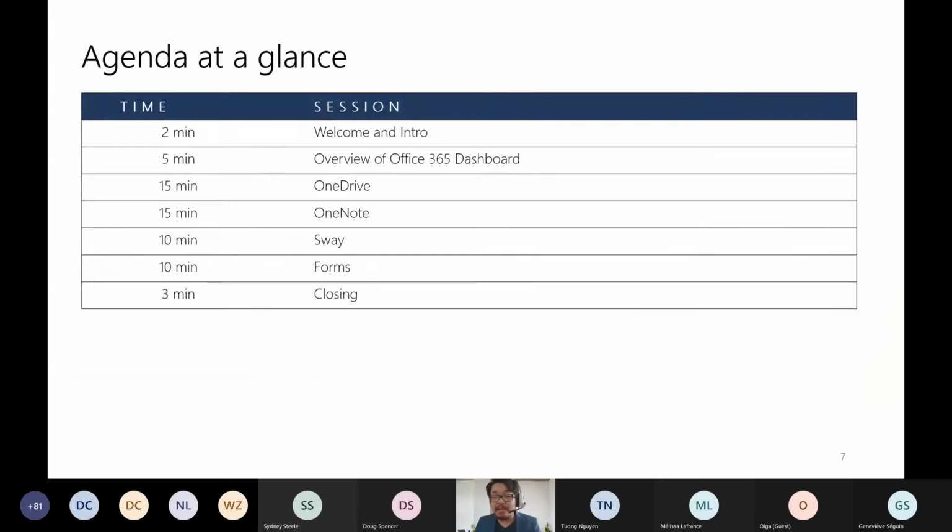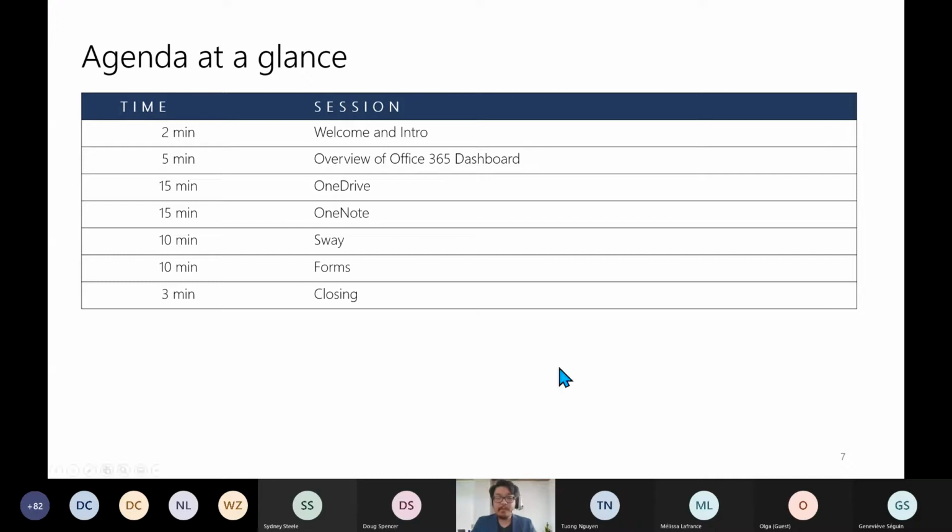So this is going to be our agenda for today. It is going to be a rough agenda, but just so you know, we have 4 different topics that we're going to be looking at. One is OneDrive, which is going to be your cloud storage. 2 is your OneNote, which is your digital notebook. 3 is going to be Sway, which is a very quick tool to make newsletters immediately if you need to. And then 4 is Forms, which you'll be able to use for quizzes and basically data gathering.